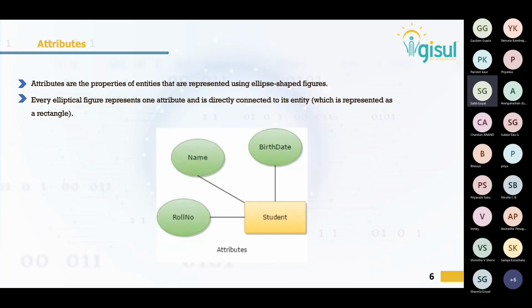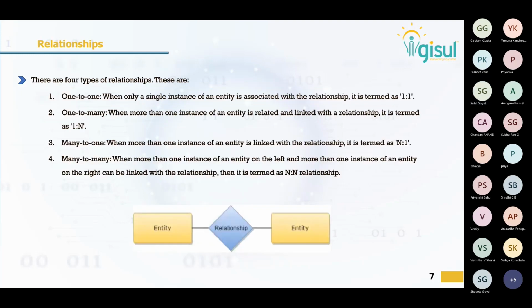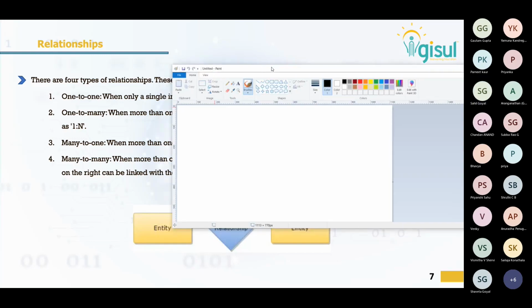Entities are basically equivalent to the table names that you have. From there, what you need to do is describe the attributes of that particular entity. All right, so here now comes the relationship. Now, what is a relationship and how are we proceeding further? So let me open a pane here to help you understand.